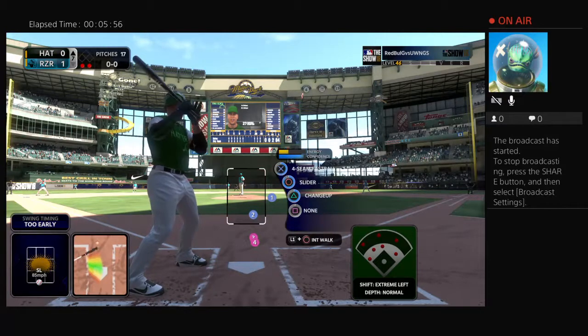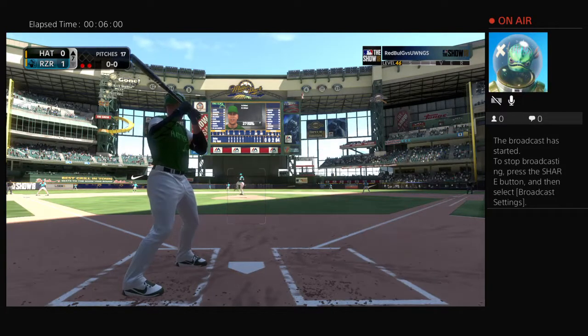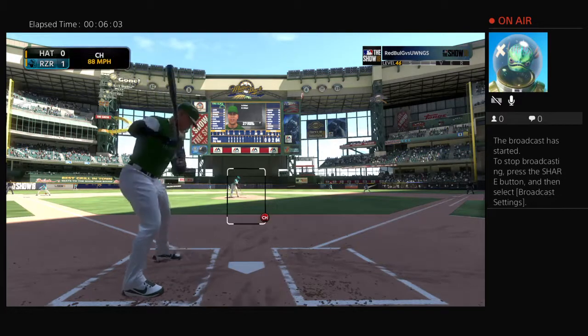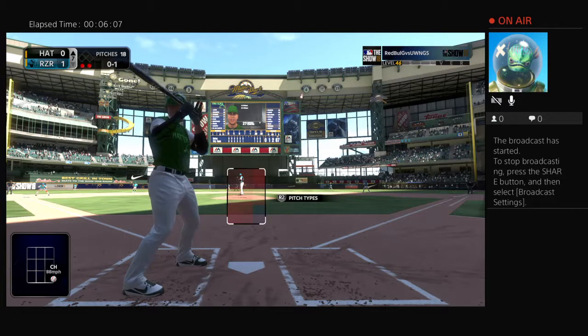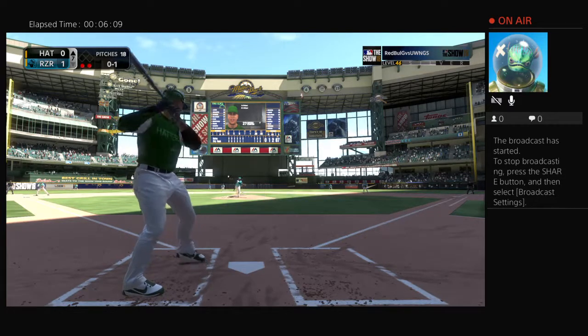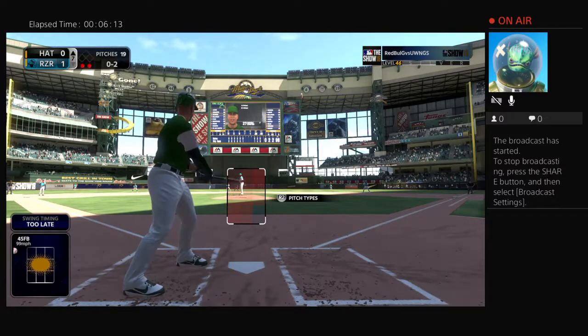Giancarlo Stanton now. Bad decisions. First pitch of the at-bat on its way. A changeup right on the outside corner for a strike. I'm about to, like, trade him. Not a bad take there on that first pitch. Not a real good idea to go up there looking for a changeup to hit. I really didn't mean to do that.